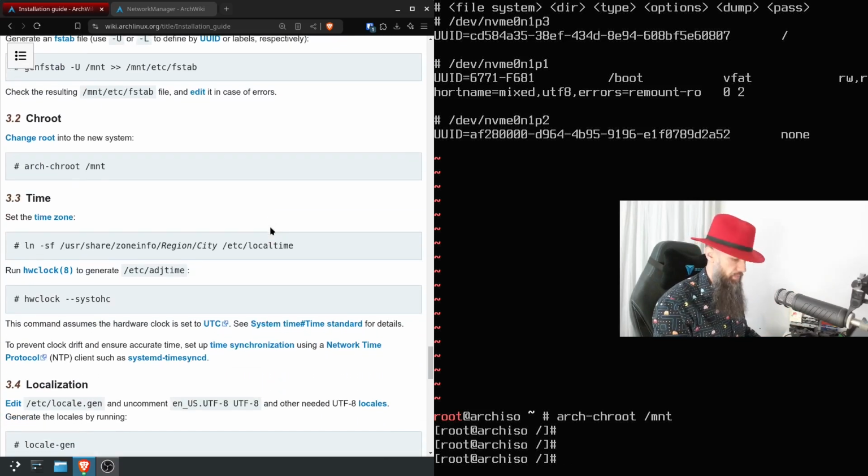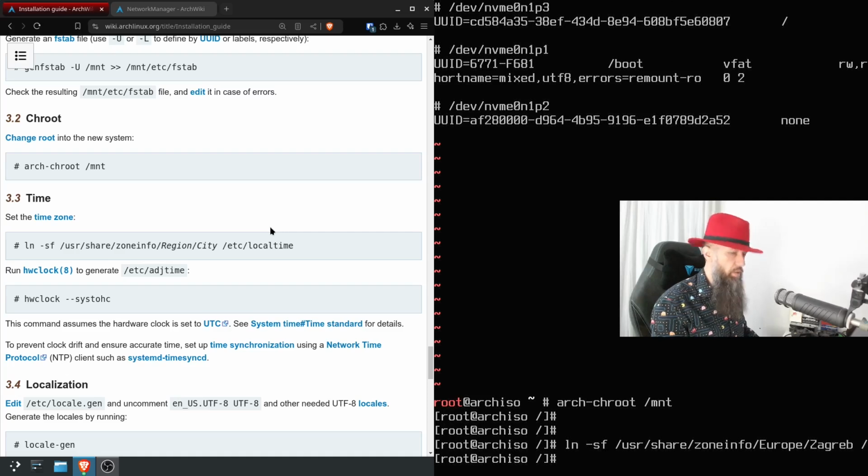The time zone: ln -sf /usr/share/zoneinfo, region is Europe, Zagreb. It's local time. Don't make a typo here. There we go.